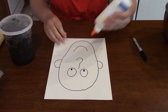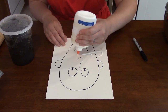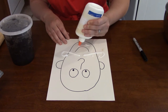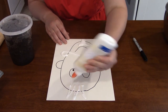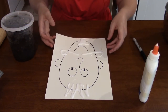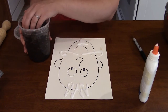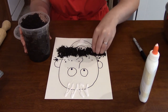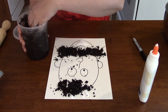So I'm going to add — you can use quite a bit of glue here — a mustache, kind of a long one, maybe curly. Watch where you get the glue because wherever you put the glue, the coffee grounds are going to stick to it. A little goatee and then a mohawk. I'm using quite a bit of glue; it's going to be kind of messy. I'm not going to pick this up because the glue is going to run everywhere, but hopefully you can see it. Then I've got my coffee grounds here. All you're going to do is scoop up the coffee grounds with your hand, sprinkle it all over, and hopefully it's going to stick to the glue.